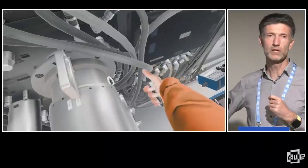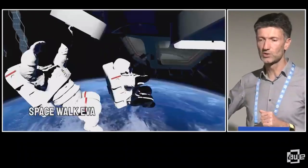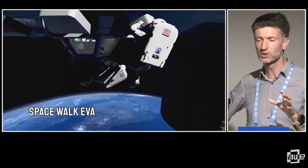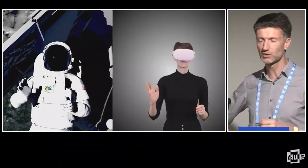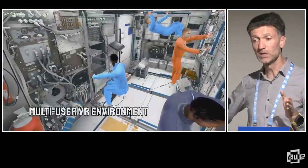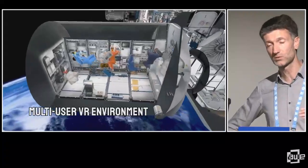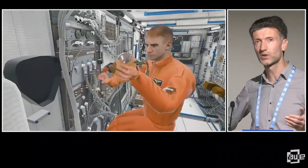To do that, we will validate many of the requirements in the design using this zero-G engine and also many of the technologies which were tested here, like lighting conditions, shadowing effect, how to open and close hatches, moving boxes, and all that. That would be essential for us. And then once we have passed the design phase with our colleagues from NASA, we will go to the next step, training whoever is flying there and whoever is on the ground.